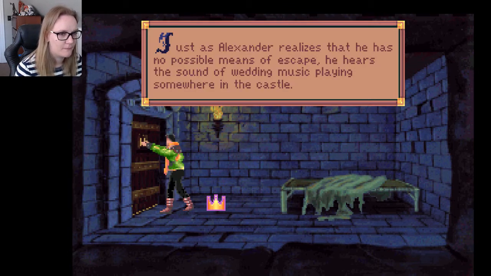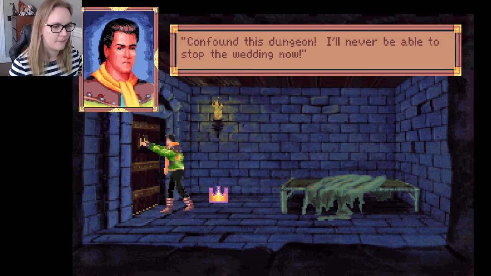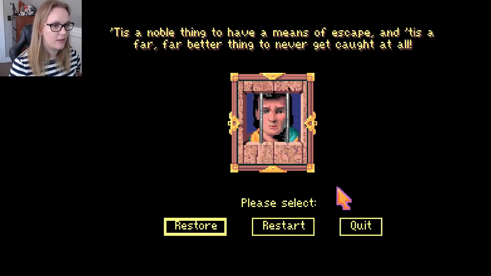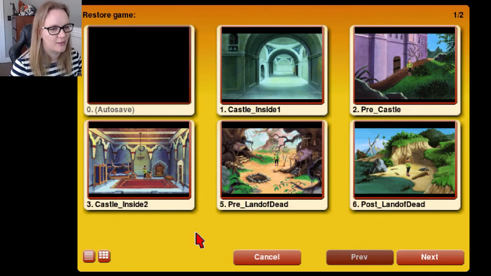Just as Alexander realizes that he has no possible means of escape, he hears the sound of wedding music playing. Confound this dungeon. I'll never be able to stop the wedding now. Whoopsie doozies. 'Tis a noble thing to have a means of escape, and 'tis a far, far better thing to never get caught at all.